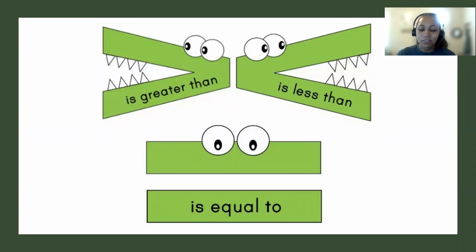I know when I used to teach second grade, I used these cute little guys to do it. So this is greater than, this is less than, and then equal to. An easy way to remember this is the teeth want the bigger number. This is an alligator, and as it preys and hunts for its food, it is looking for the bigger animal to eat, okay? So remember, its teeth always face the big animal to eat.